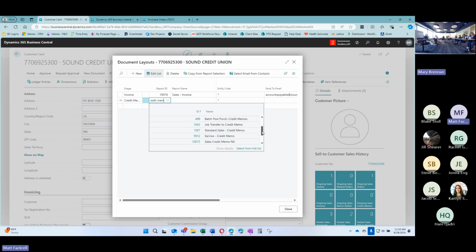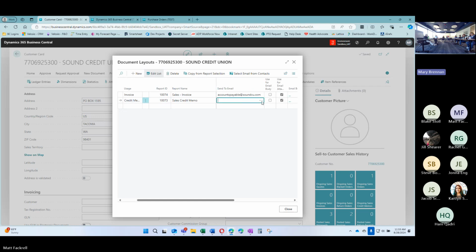Are there any questions? Is that something we want to start getting your customers set up like? Well, that makes sense. That makes it very simple compared to the way that we've been doing it. Makes it a lot easier, because we've got to print the invoice and then scan it to ourselves and then forward it to the client. And that's why we always had the email address show up on the address line.